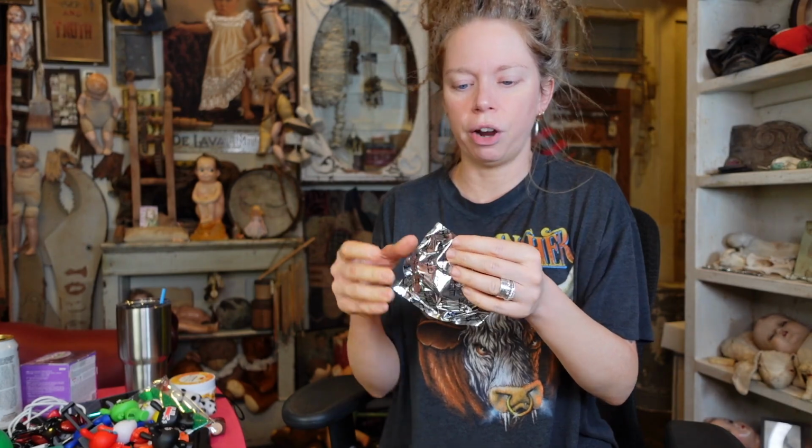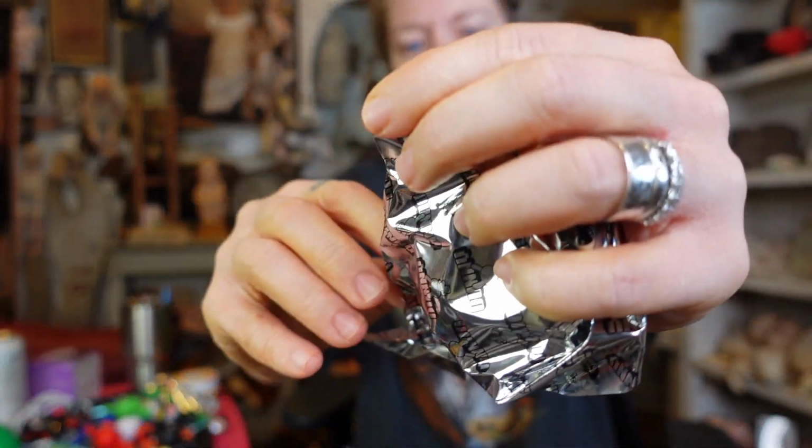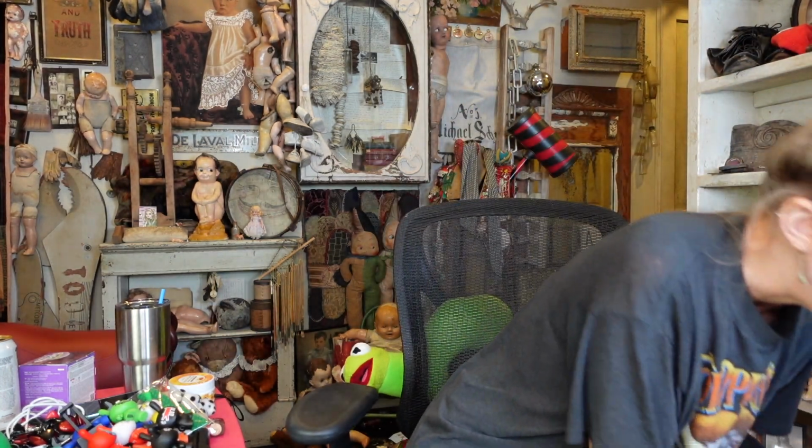So I had a couple earrings that were the Labbits. You guys probably know those characters because we've unboxed a lot of those here. They just had other random Kid Robot figures. I think they did a lot of pieces with the Kid Robot, like the little mascot of the company.